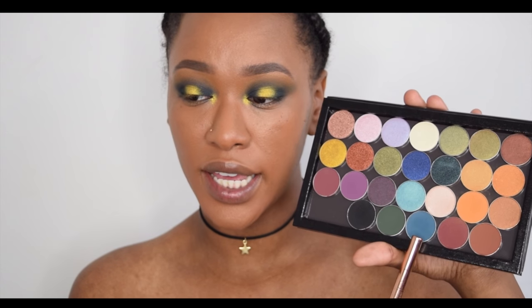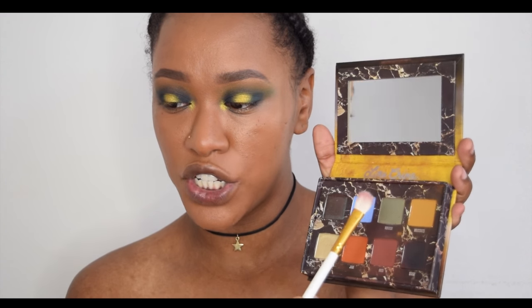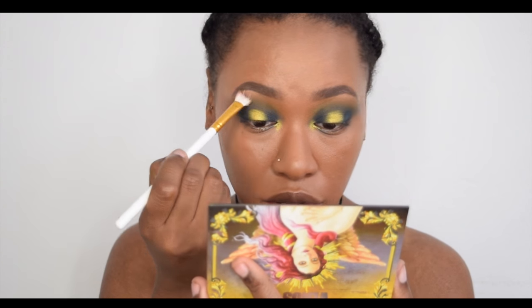I did my other eye off camera and while I was doing it I decided to add a tiny bit of Makeup Geek Peacock, which is this gorgeous blue shade. I picked up a tiny bit of Peacock and put it on my outer and inner corner just to make it a bit more blue because the navy was looking a bit black. I'm also going to take the Venus 2 palette by Lime Crime, shade Mustard, and pop it right on top of the blue.